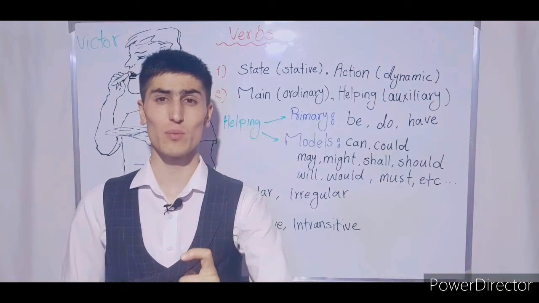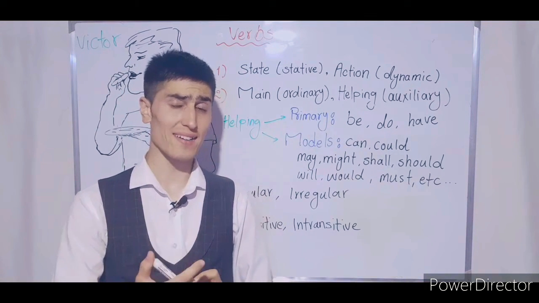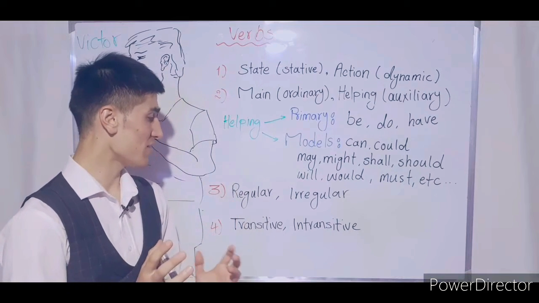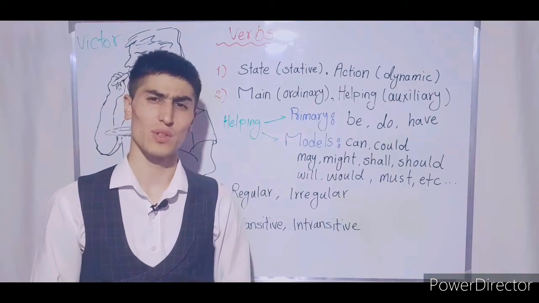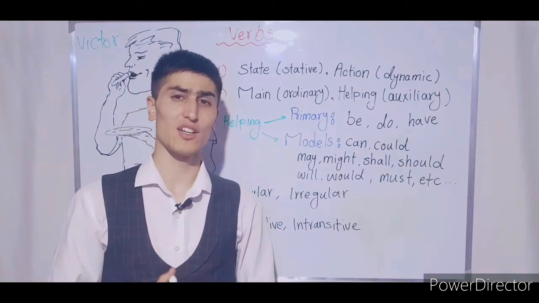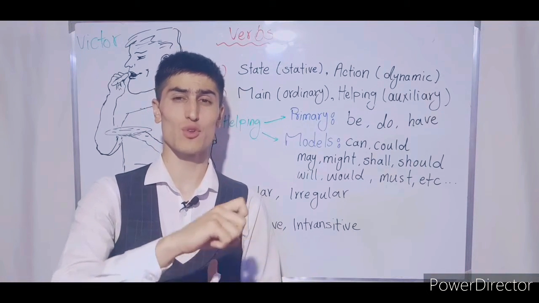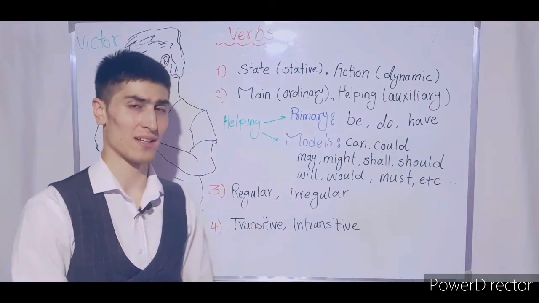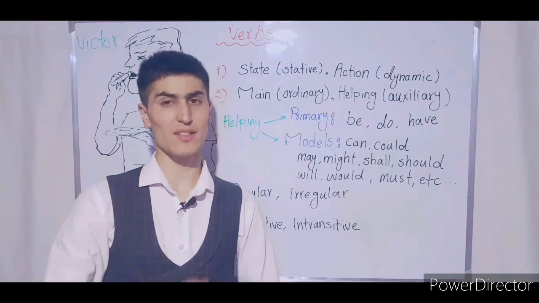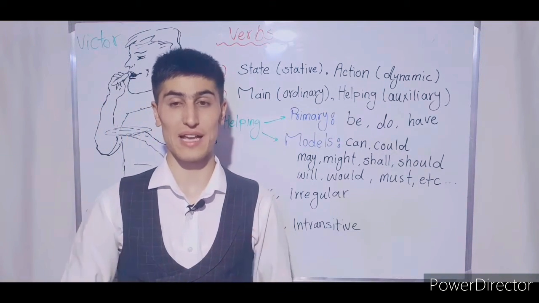And now I'm going to tell you a very important point. Actually, it's a mistake that most of the students make, and that is they forget to give an object for the transitive verb. Okay? One of the mistakes students usually make is forgetting to give an object to a transitive verb. Why? Because a transitive verb needs an object and you must not forget it.